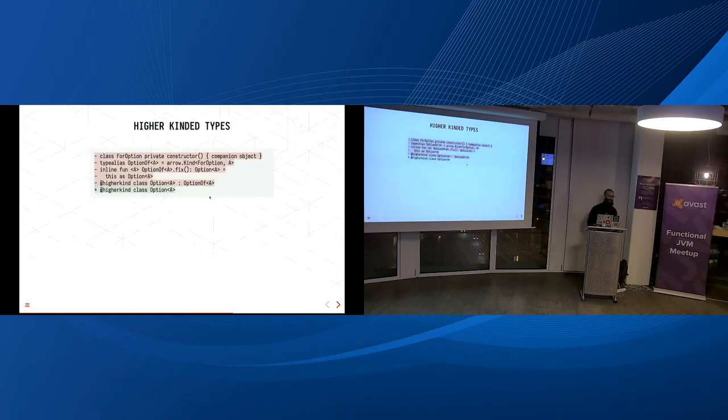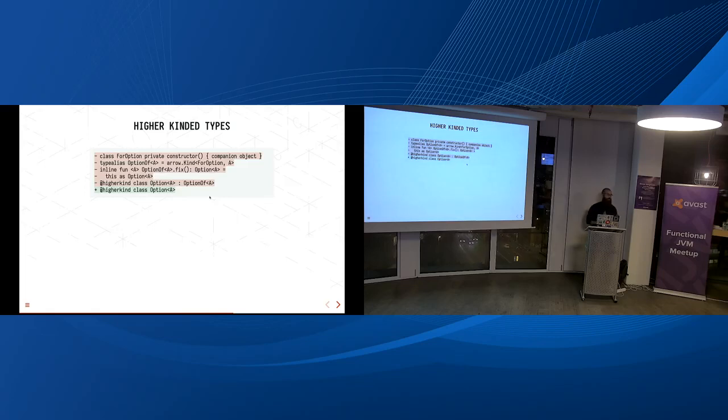So one of them is the higher kinded types plugin. As some of you or all of you may already know, Kotlin has no support for higher kinded types, which is something that we love in functional programming, especially with our type classes. So this was something that we had to emulate in the past. You might remember from the previous talk that in some places there was some weird syntax, like fix, that we had to use to downcast the higher kinded type and stuff like that.